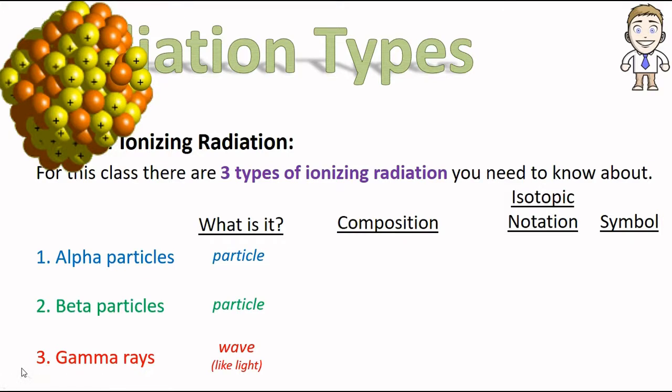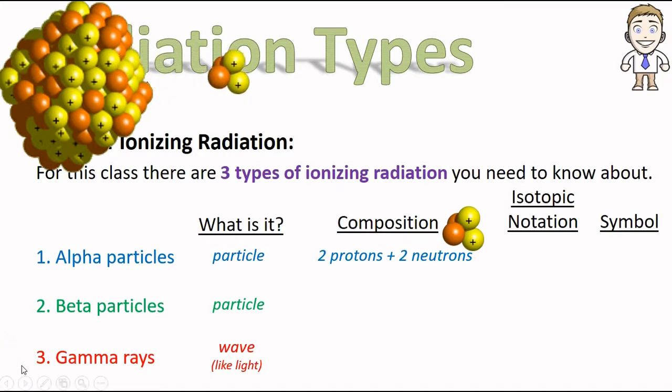In a little more detail, the composition of an alpha particle is just 2 protons attached to 2 neutrons. If you could see it, it might look something like this. To really show you, imagine that this nucleus up here, this big giant nucleus, is unstable and it shoots off alpha particles. So you'd see a little cluster of 2 protons and 2 neutrons go flying away. The isotopic notation for an alpha particle would be He 4 2. 2 protons plus 2 neutrons explains the mass of 4. It's a +2 charge because there's only 2 positives. There's no electrons to balance it out. And the symbol we use is the Greek lowercase letter alpha.